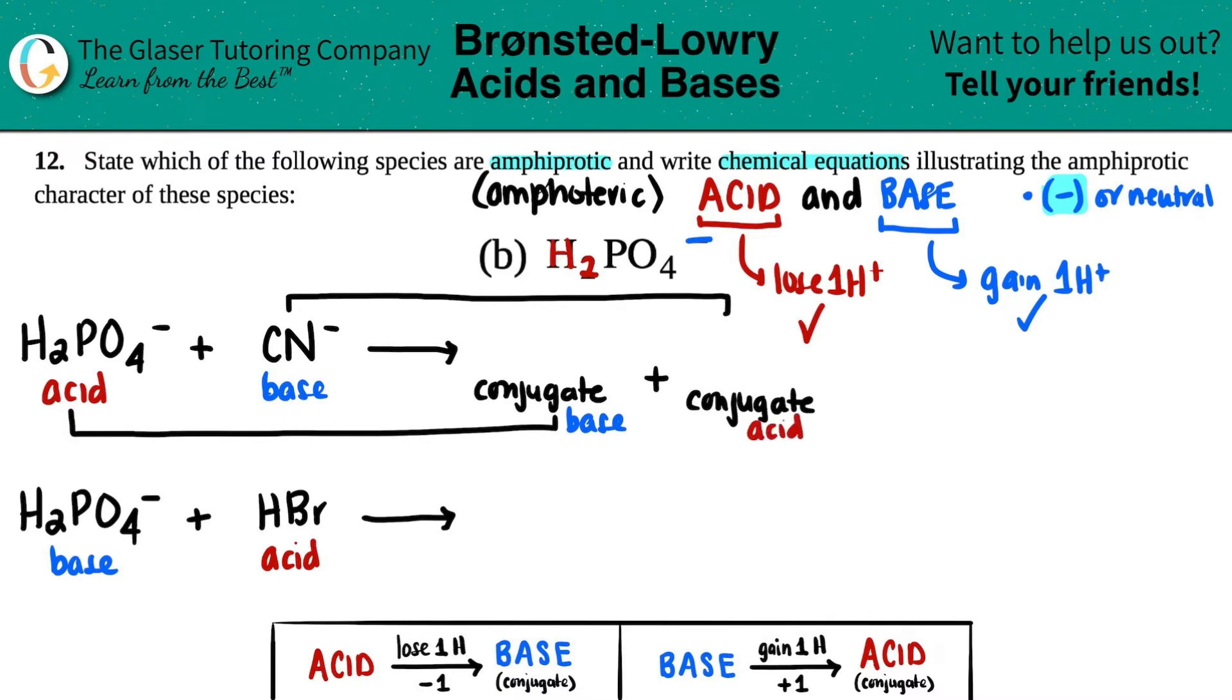Okay, now we just have to find out what these are. Well that comes from these rules down here. If you're starting with an acid and you're turning it into a base, remember you lose that one hydrogen and because of that you minus one to the total charge. So here we go. We have two hydrogens but since it's losing one hydrogen you got to get rid of it. So now it would just be one hydrogen and then PO4. Now it was a negative one charge, you lost a hydrogen, so minus one. Negative one minus one is a negative two.